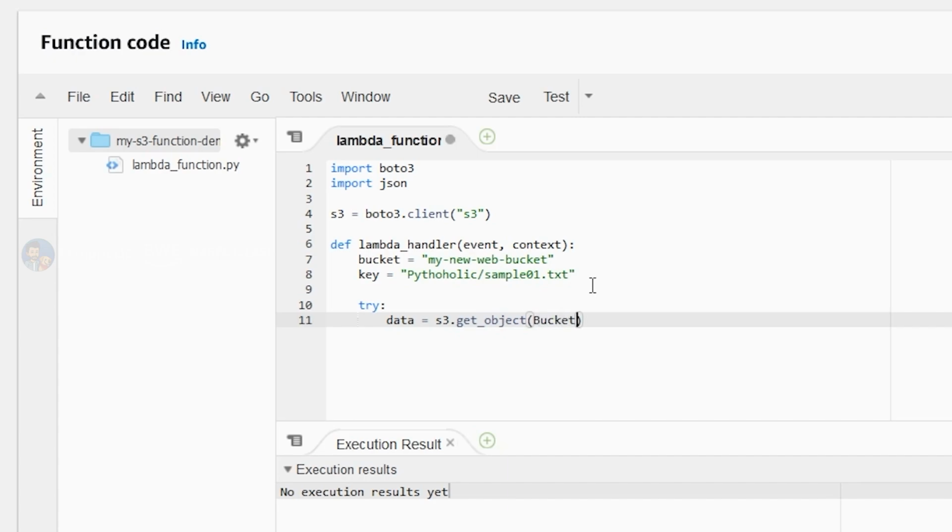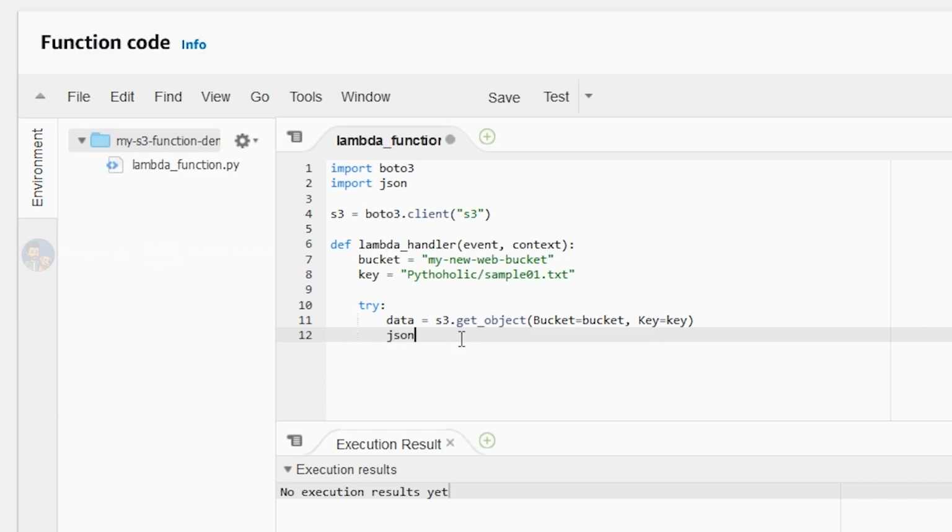The first one is Bucket equal to bucket, comma, Key equal to key. That's the method you're going to use to pull the data, get_object, and we already have the permission added to read files from S3, so don't worry about that.